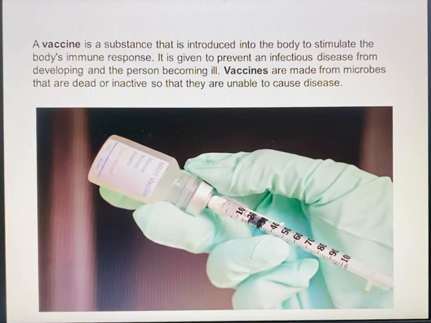A vaccine is a substance that is introduced into the body to stimulate the body's immune response. It is given to prevent an infectious disease from developing and the person becoming ill. Vaccines are made from microbes that are dead or inactive so that they are unable to cause diseases.